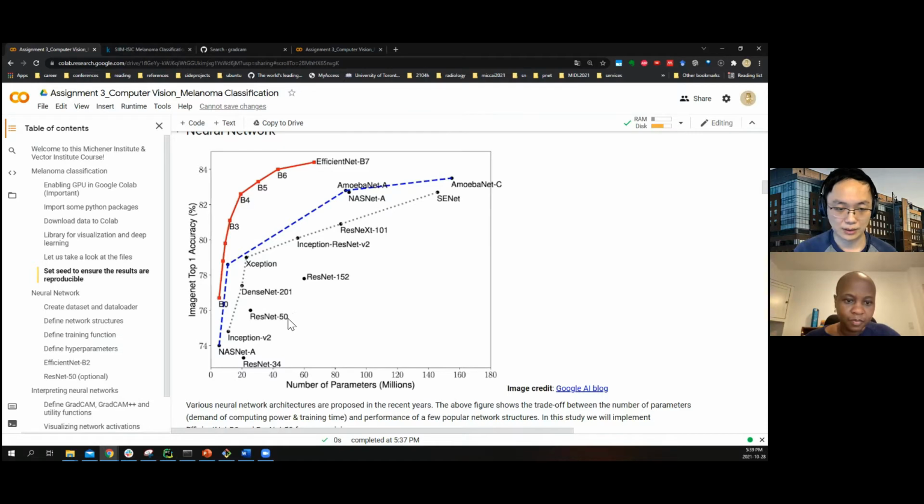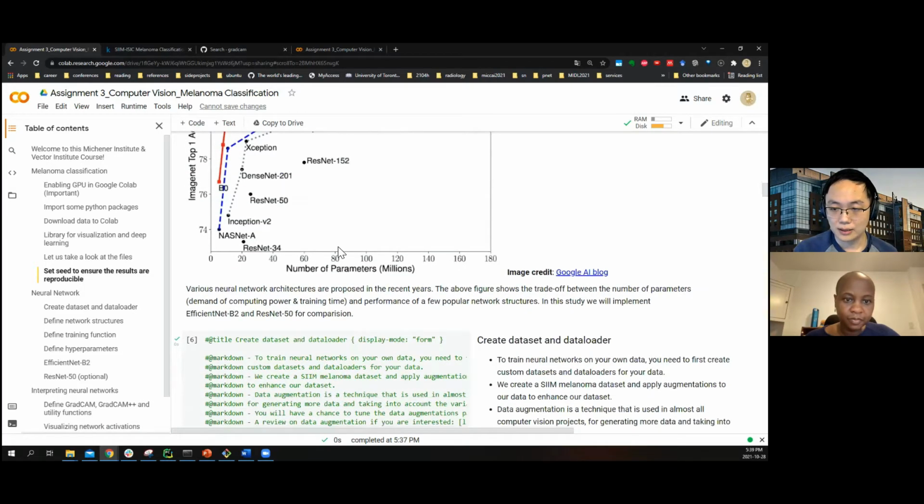It was developed a few years ago, but it's still the most popular network architecture for most medical imaging applications. And for EfficientNet, we use the B2 version, which has a low number of parameters but relatively high accuracy. So we will compare the efficiency and performance of these two models here.